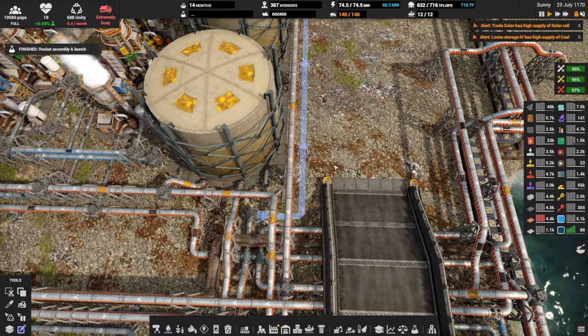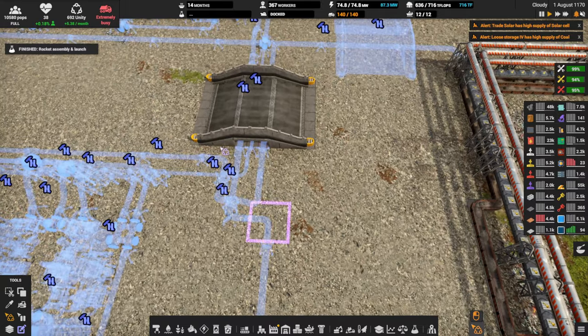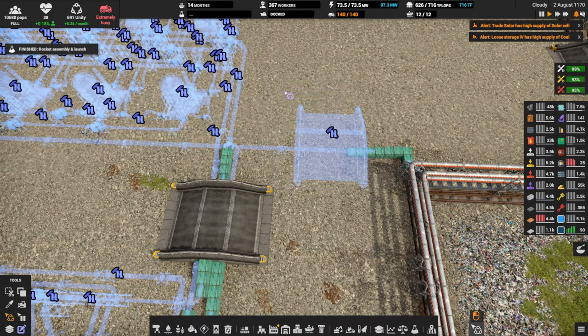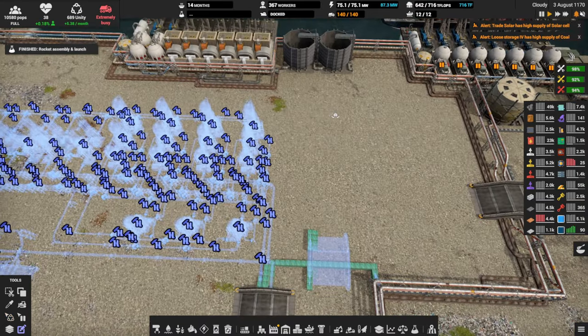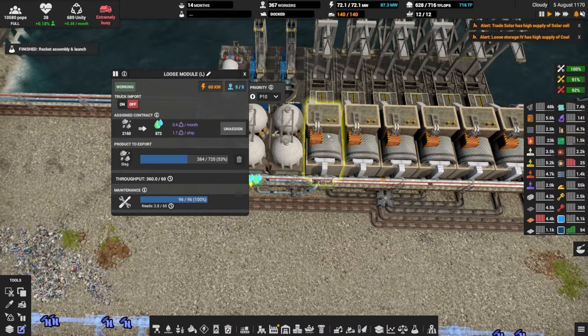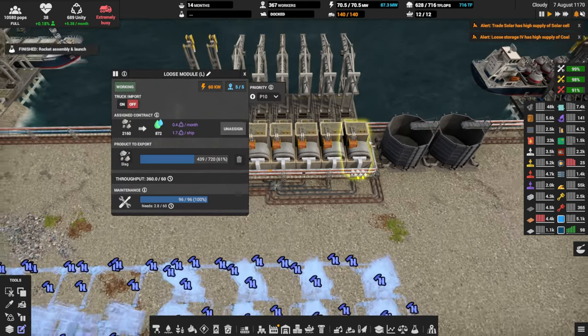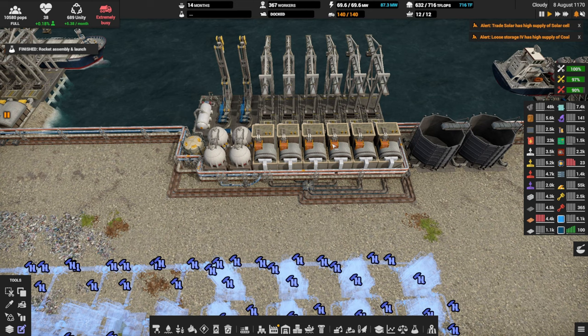So first thing is we're going to build this pipe, which is going to come into just that whole mess, and let's get that done as well. Also, the other thing I have a problem with is sour water. Of course, I picked the one time when the boat's not here and the pipe's empty. I have a problem with sour water.